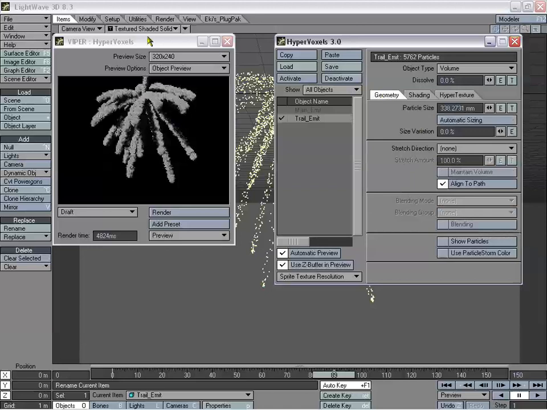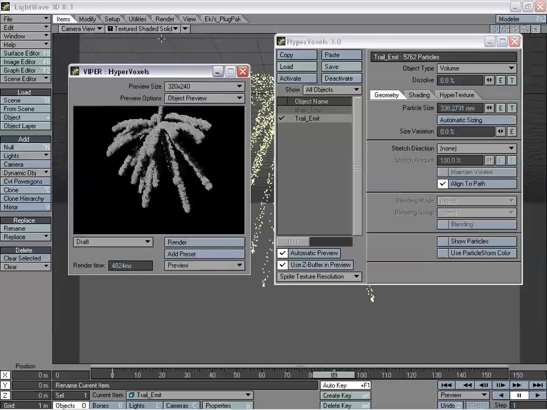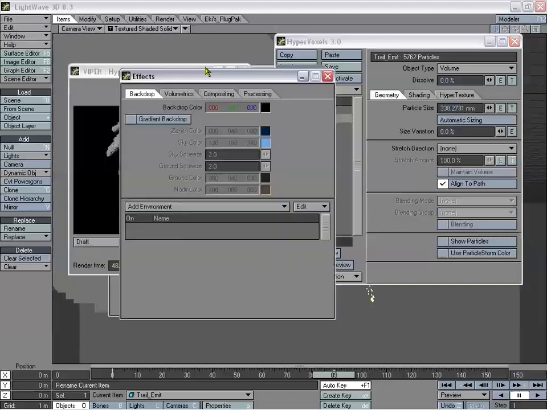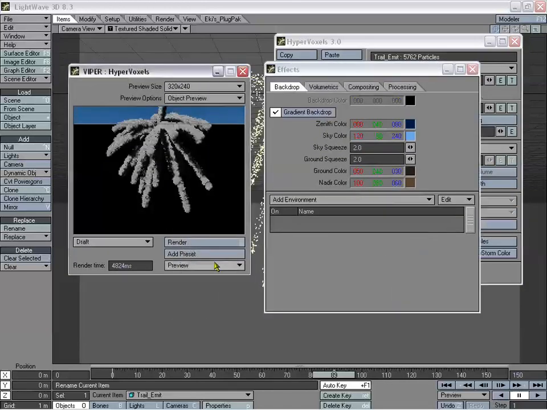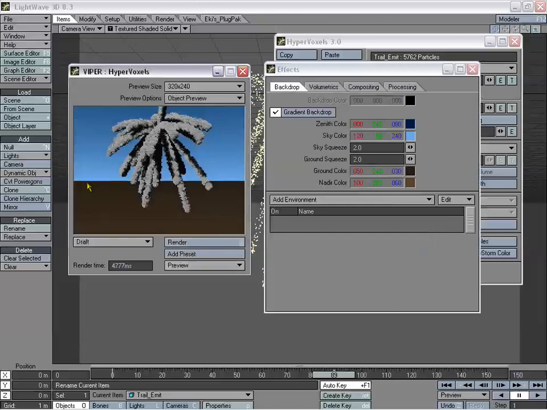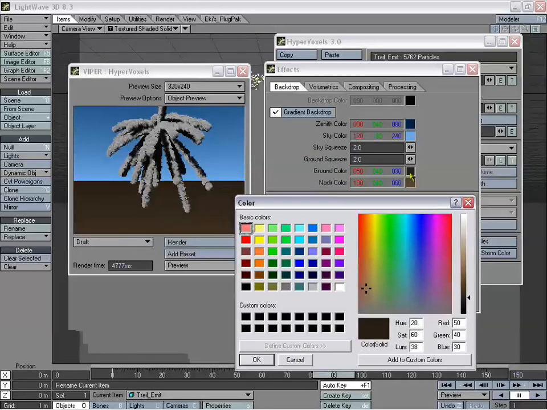And actually what I want to do now is, we've got this black background and you really can't see what's going on. So Control F5 and it'll bring up our backdrop settings under Effects. I'm going to switch to gradient backdrop, and if we render that, you can get a preview of what it looks like. But we have this kind of brown looking thing right here, and that's getting in the way, so we don't want that. So we're going to change our ground color by clicking on that little color swatch, and we can use our RGB values to type in on the side right here of the sky color, which is that bottom color right here.